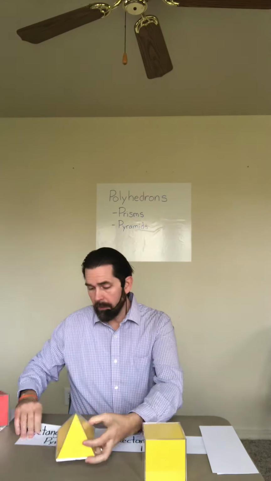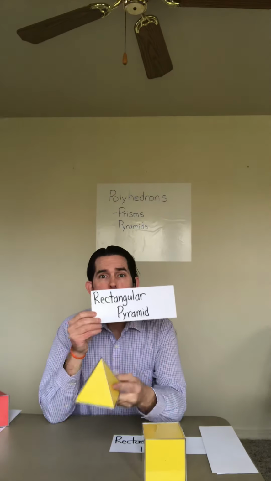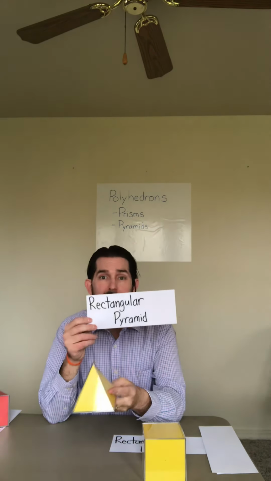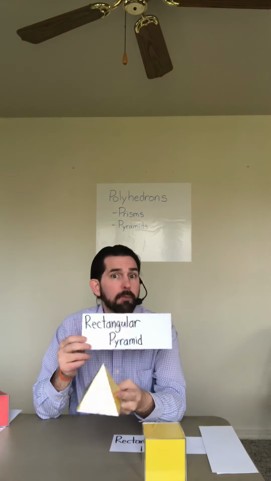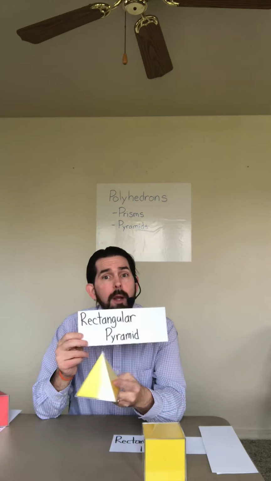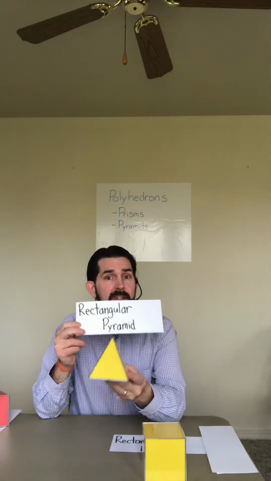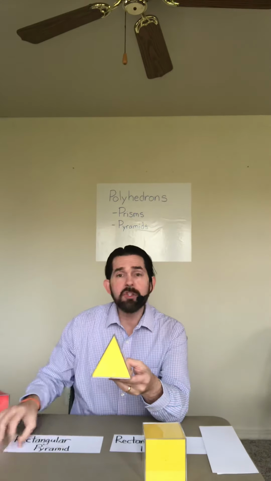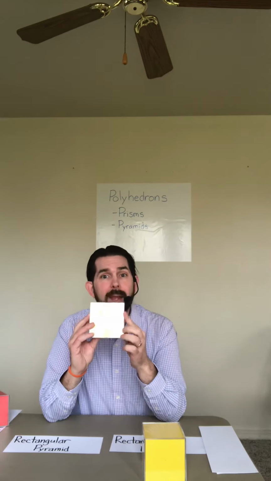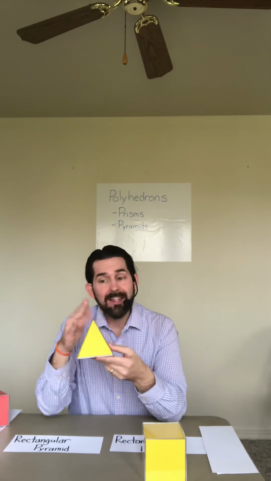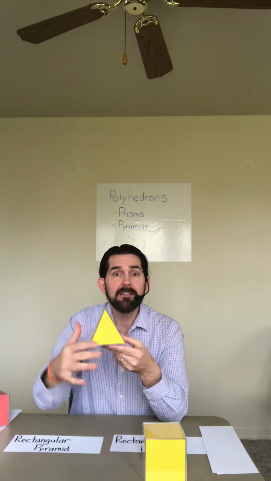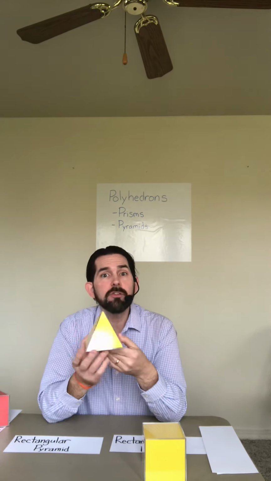Now we'll talk about pyramids. So a pyramid, a lot of people say, oh, it's a pyramid because it's pointy at the top. And that totally makes sense that you would recognize it that way. But we want to make sure we understand what composes it to make it a pyramid. Its composition is pretty clear. It only has one base. And then all of its lateral faces, those are the sides that you see, they're all constructed of triangles. So no matter what the base shape is, the lateral faces of a pyramid will always be triangles because they meet up to the middle, to that pointy top that we referred to.